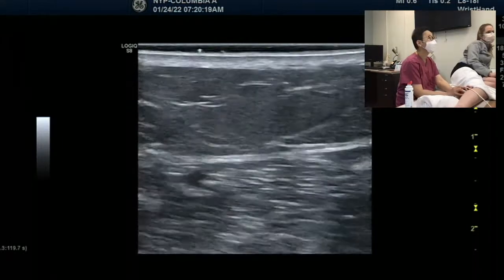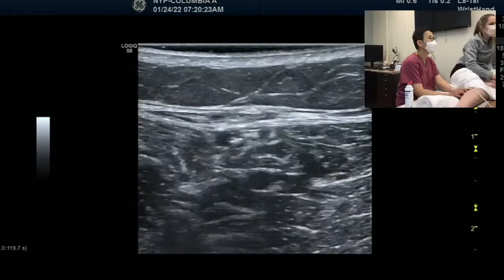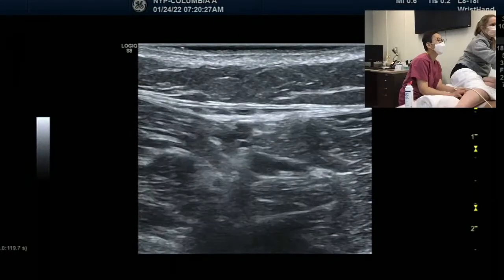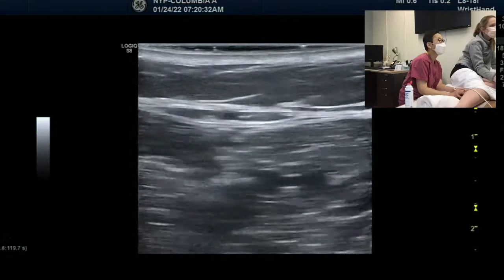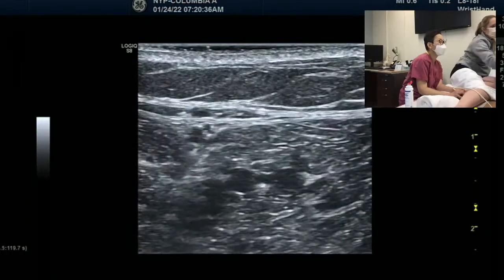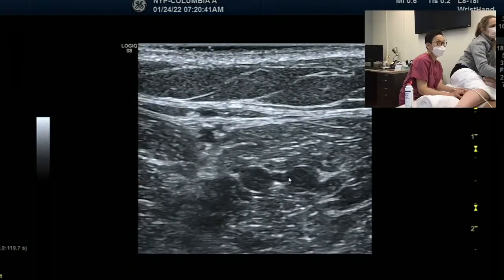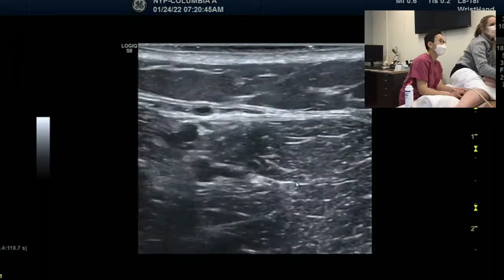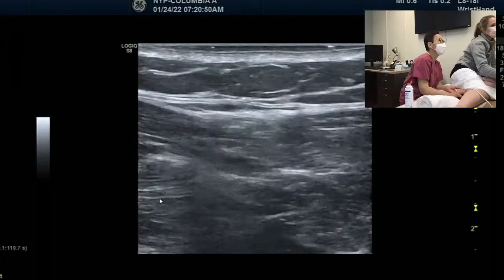So here, we have to look for the artery. Here, looks like it's alternate colorful. Now it's merging here. Here, look at it. I see two arteries, right? Can you use this cursor so they can see it? That's the posterior tibial artery. That's the fibular artery. If I go up, they merge and become the popliteal artery. Next to the popliteal artery, you guys see the tibial nerve.